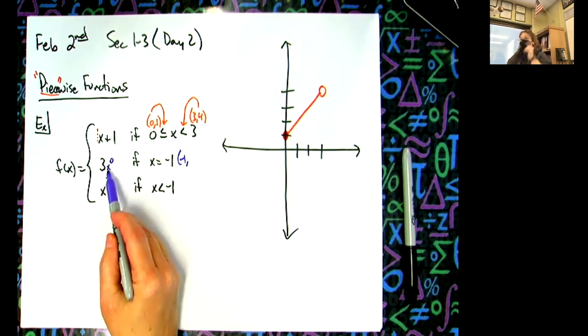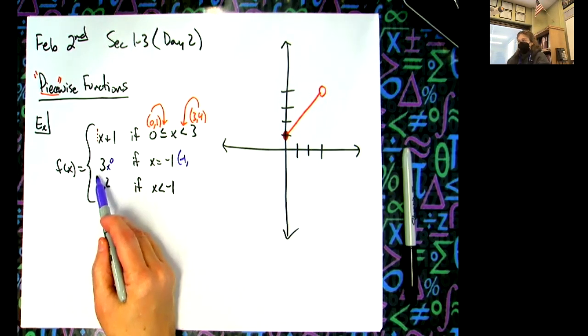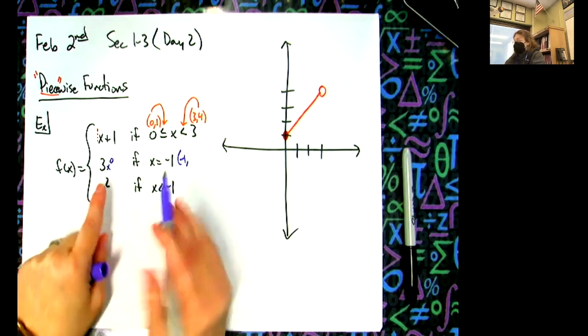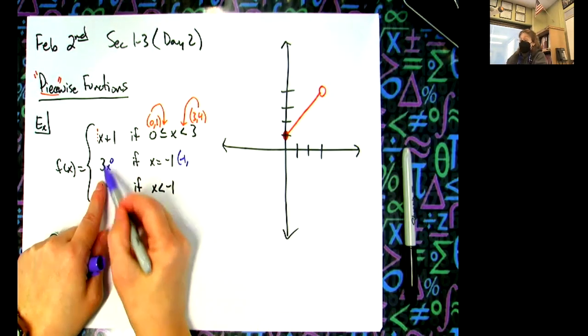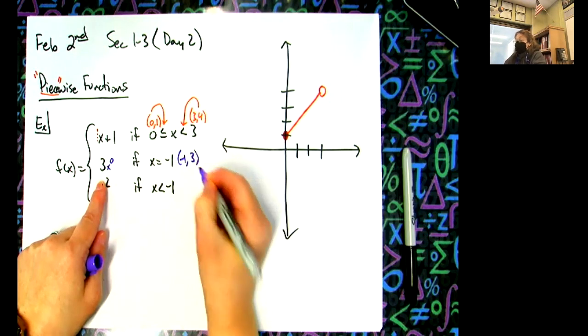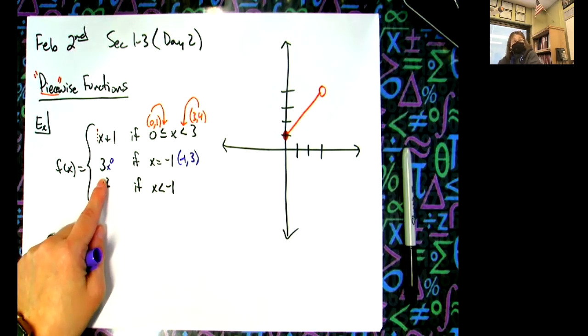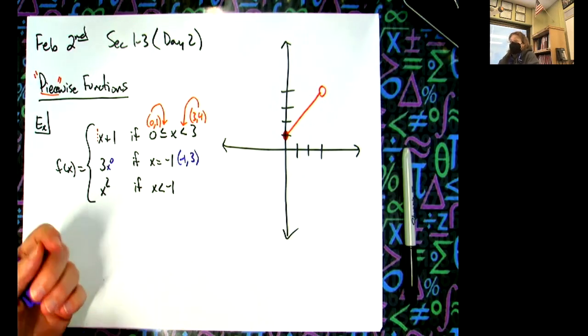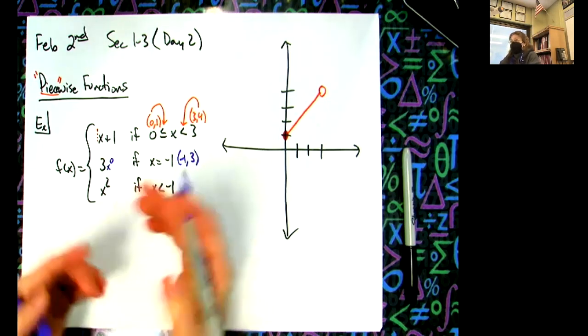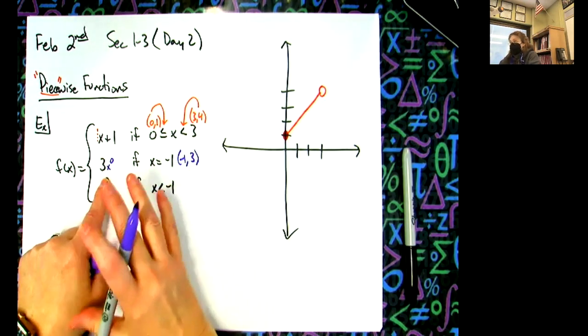-1 to the 0 power is 1. 1 times 3 is 3. If you don't need to do it that way and just go, oh, there's no place to plug it in, my y value has to be 3, then your y value is 3. But technically, any number has an x to the 0 power next to it. x to the 0 power is 1. So that's why we don't write it.